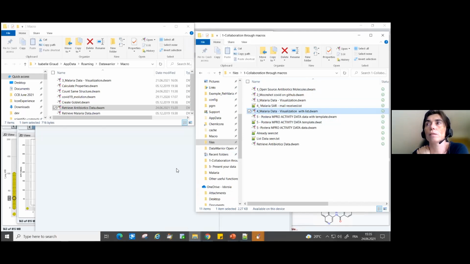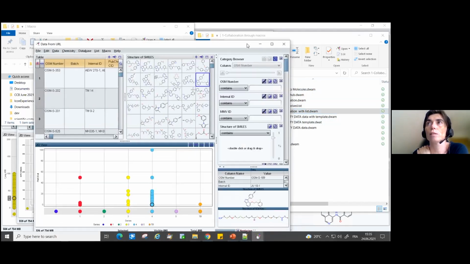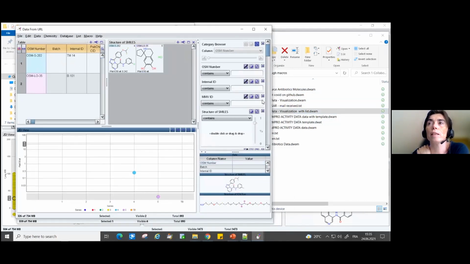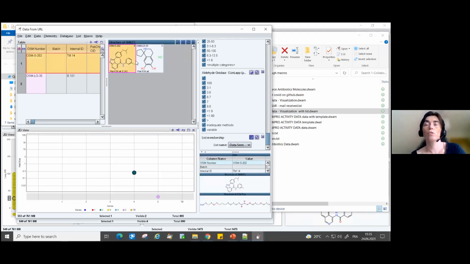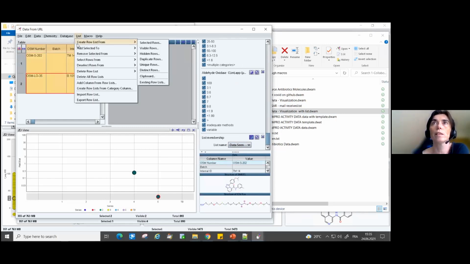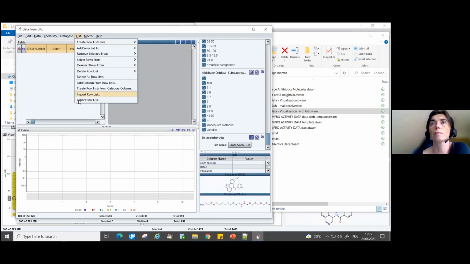So this is now a macro file that does everything automatically. It creates the visualization, it imports the list, and it inverts the filter so that you can immediately spot what are the compounds that are not seen yet. And if you want to update your list, you select those compounds and say, okay, now I have to add them to the data scene. I know them, and I export the list again.